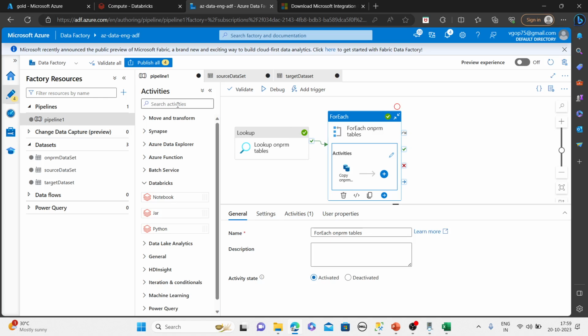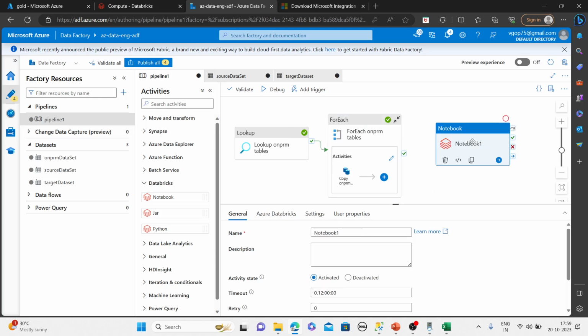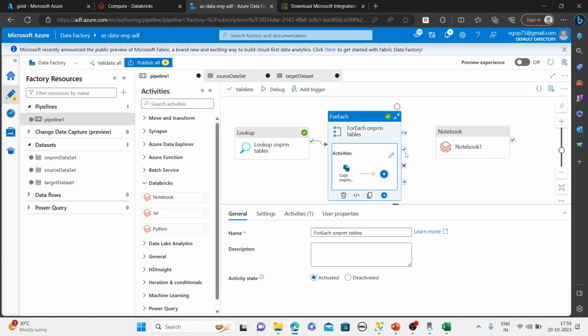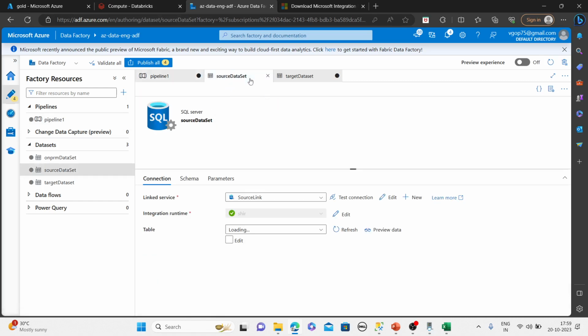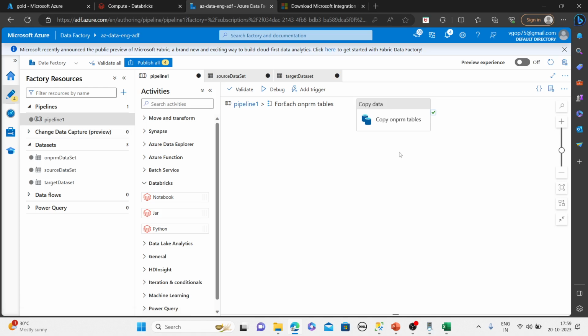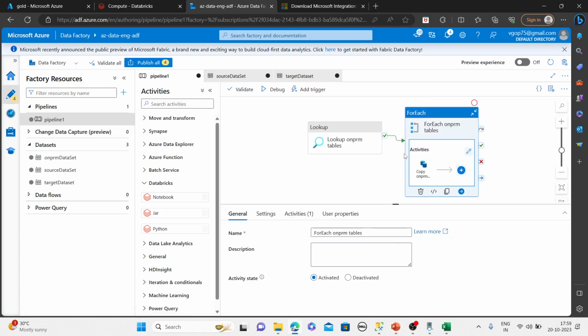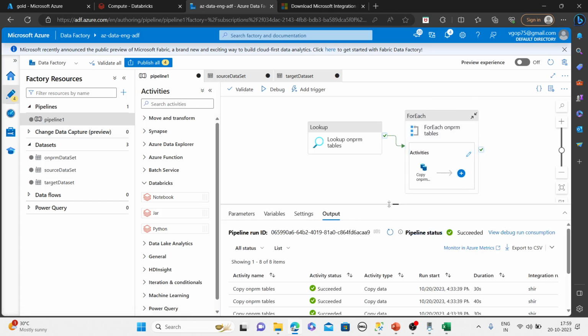If you can see, notebooks are available under Databricks. So I would like to take this notebook activity here, and on the success of this data copy activity I want to connect it to my notebook, so that once it succeeds, my Databricks activity should run. Fine.